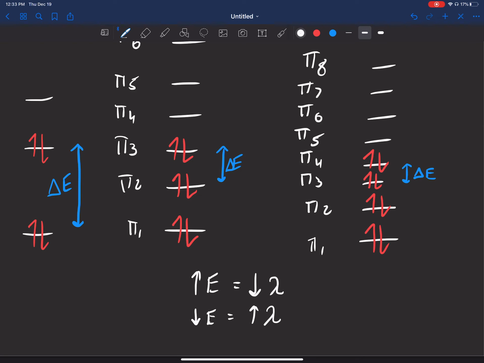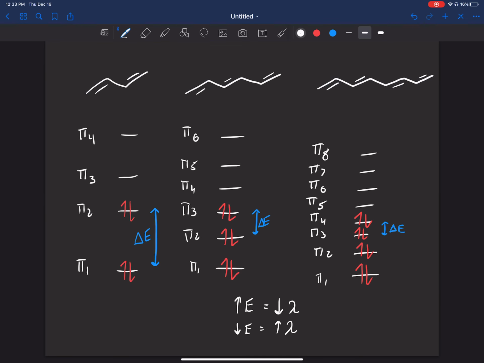Okay? And so this can help us determine how conjugated our pi system is, right? But they could very easily ask you on the test, so definitely keep that in mind. So you can see that this guy here will absorb UV light at a higher wavelength than this guy because he is more conjugated. Right?